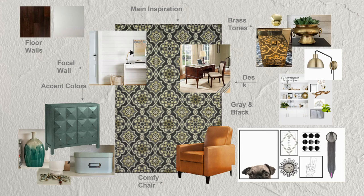For example, originally my desk had a silver, brushed nickel finish to it. And I have a small cabinet in the corner over here that had a painted green knob on it. So I wanted to marry those two things together. They were from completely different places, but what I did to bring them together was unify them with a polished brass knob that goes on both of those. I also have a little trash can next to my desk that has that same polished brass finish to it.